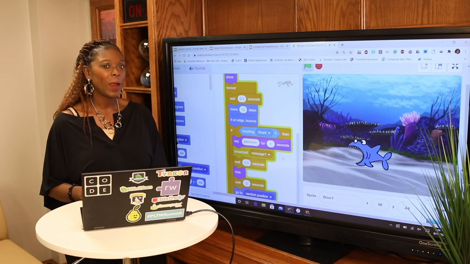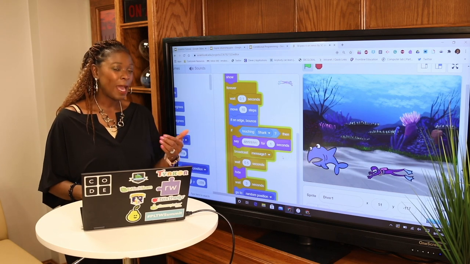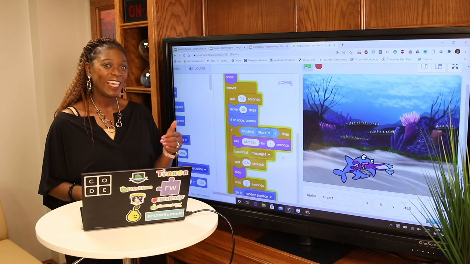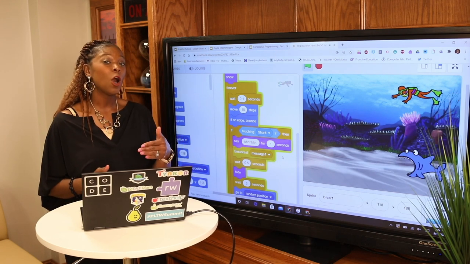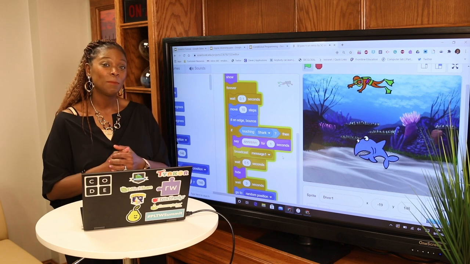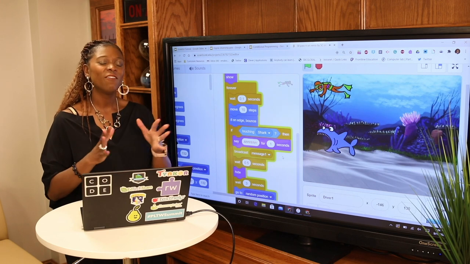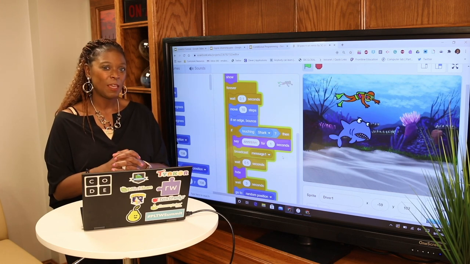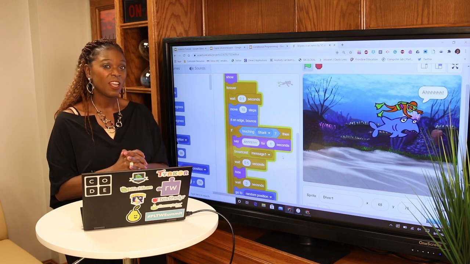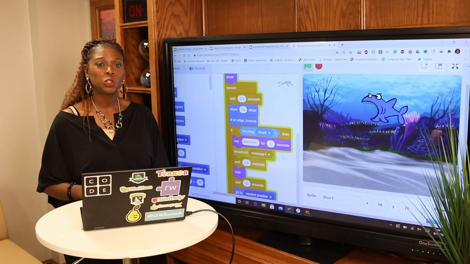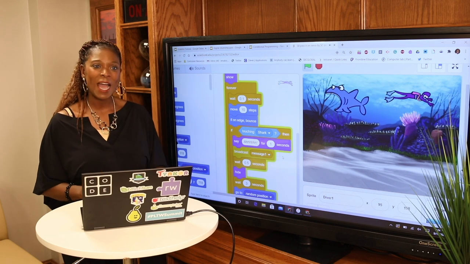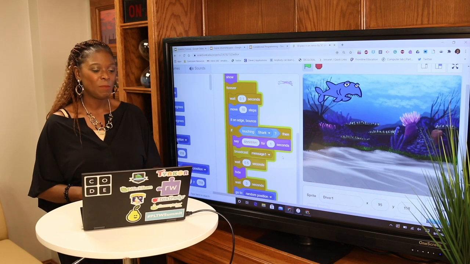You could have your program be a soccer game, and when that player runs up to that ball, he kicks it. So if the player runs up to the ball, then the ball will roll because the player has kicked it. There are a lot of variations to your if-then statement that you could create just by writing down your program, creating your storyline, deciding on your backdrop, and your characters that are going to be involved.